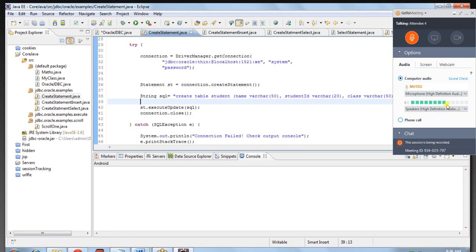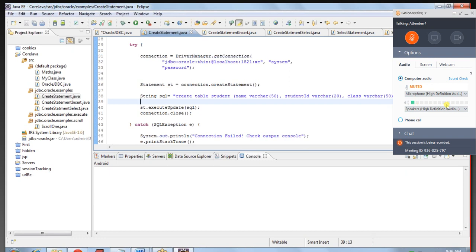So now the third step, create either statement or prepared statement objects. In this example, we are creating a statement object using the create method on the connection object, and then we are just creating an SQL statement and then calling it in the executeUpdate. Why are we calling executeUpdate? Why are we not calling executeQuery? ExecuteUpdate we have discussed just now.